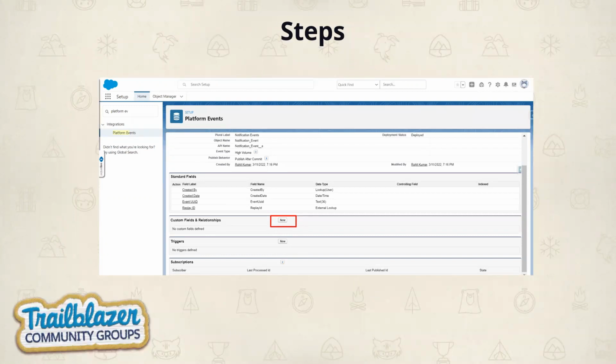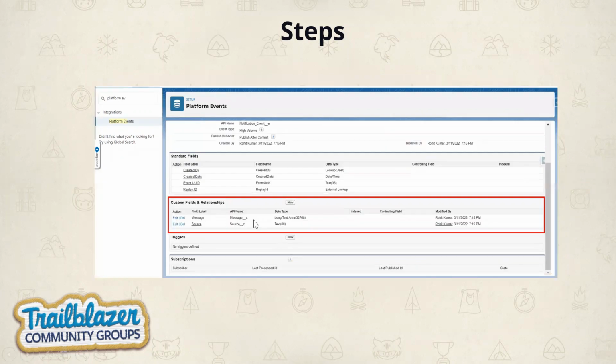once you create any custom field, now you can see I just created message and source. So you can see this is the custom field. One is long text area, we have some limitation of 32,768 characters, and after that you can see text box. So source is a text box, right? So you have to create two fields right now. Based on your need, this is not compulsory, you can always create your own fields as well. Message and source is for example purpose, right?